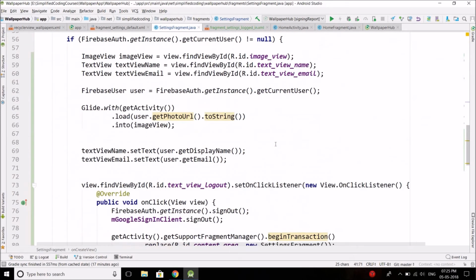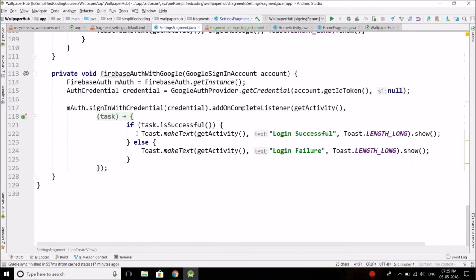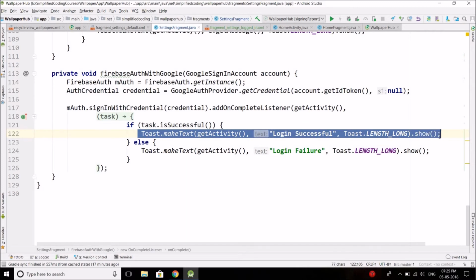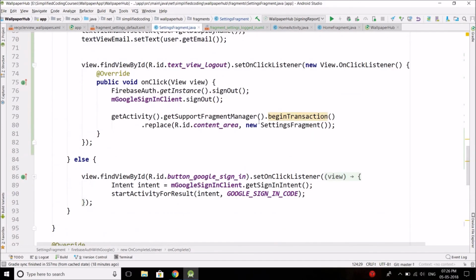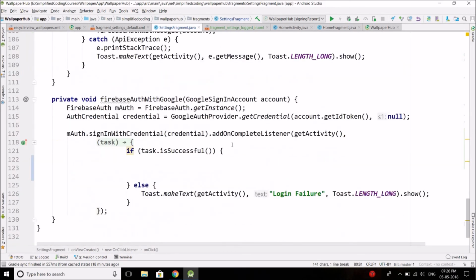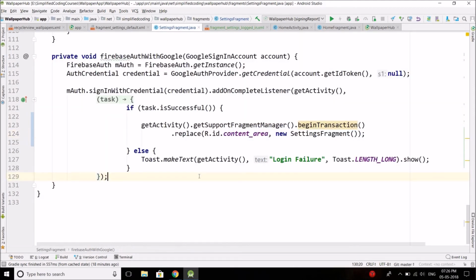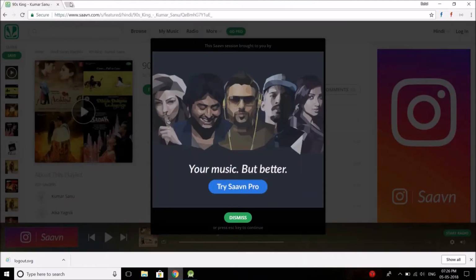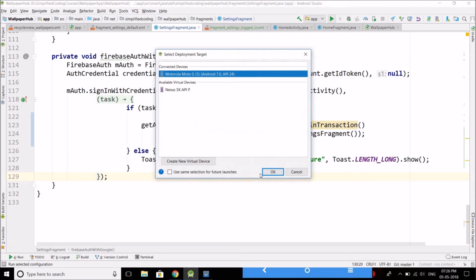The same thing we need to do when the user is successfully logged in, which is here. So instead of displaying a toast here, I will copy the same thing, paste it here. Yeah, that's it. So it should work. Let me show you it is working. Oops, remember last time we changed this to the signing report. If we want to run the application, we need to change it to the app again. So let's run it.